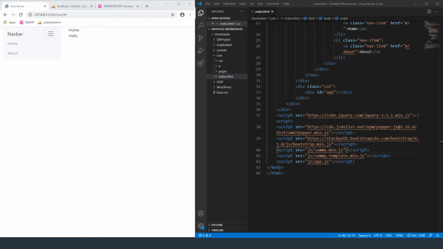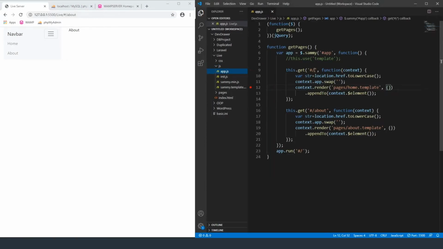Today we're going to be expanding a little bit on what we did last week. Last week we created a Sammy JS type website that will eventually turn into a mobile app, but we're using Sammy JS for the routing. If you remember, last week we created these two pages, the home page and the about page, and it's being dynamically generated using the SammyJS routing that we have configured over here in our app.js file.